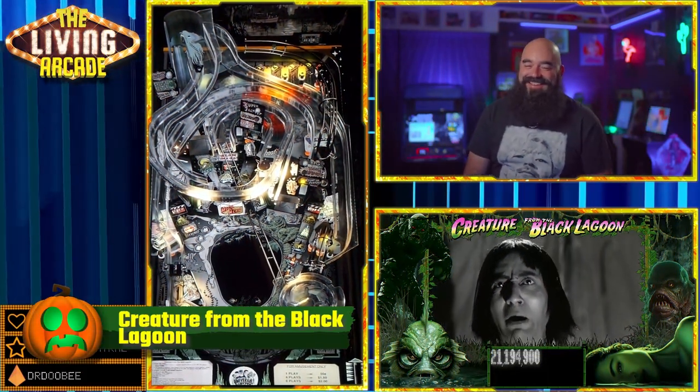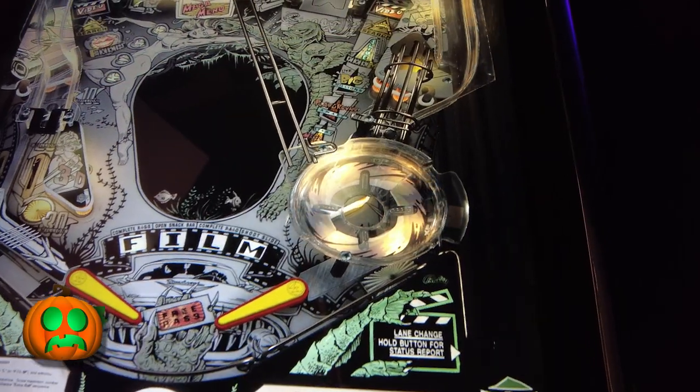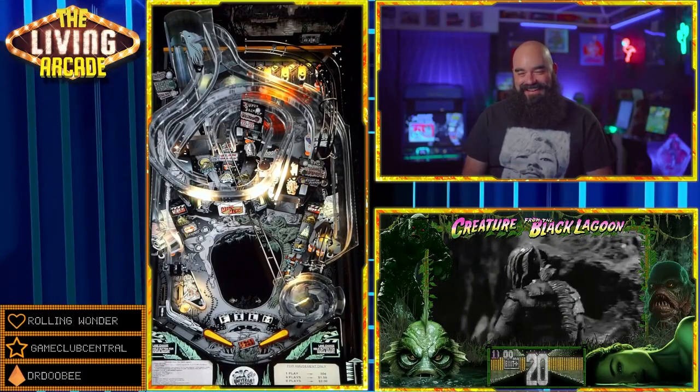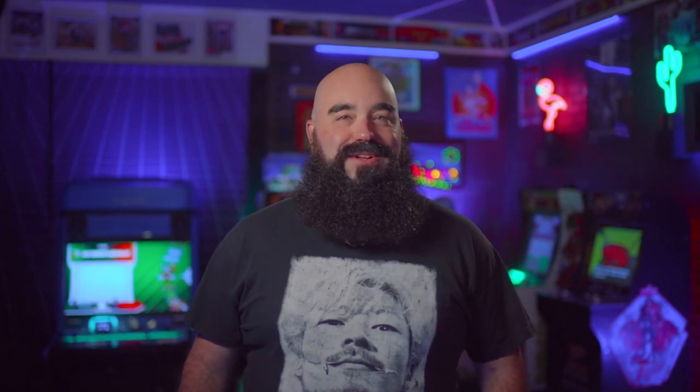Creature from the Black Lagoon — a Bally classic, and I absolutely love this black and white mod by S.G. Gibson. And of course, thanks to everyone involved, it goes perfectly with the amazing pup pack by Hawkeyes88, with awesome artwork by Joe Picasso. A big thank you to everyone involved — it is a lot of fun.